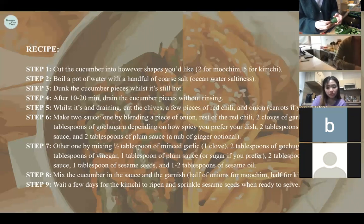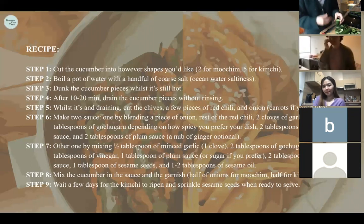So it'll be attached at one end and then split into four pieces at the top. And then you would stuff the sauce into the middle and the garnish, and then we'll just let it sit there. And it's supposed to hold the kimchi better, but honestly, I think it's because people think it looks pretty. So you can just cut them into four shapes or however many shapes you'd like.